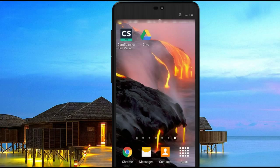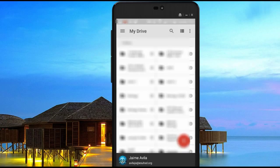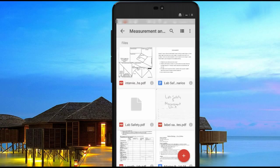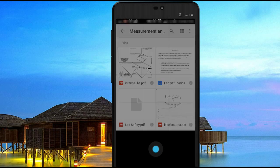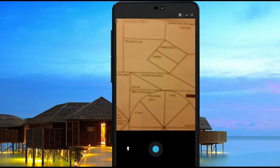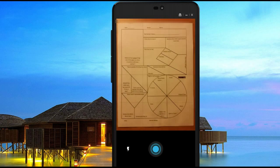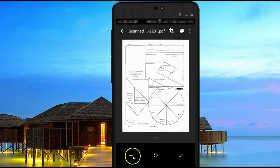Now there's another way to upload PDF files to your Google Drive. I don't use it because I don't think it has as many features as CamScanner, but it is possible to do it directly from Google Drive. Once you're in Google Drive, open the folder you want to upload into, click the little plus button, and then click the scan button. From there you just go ahead and scan in your pages, and if you'd like to add another page just click the plus button.